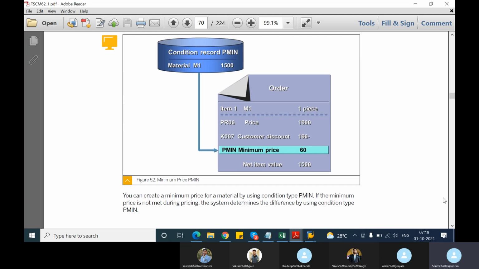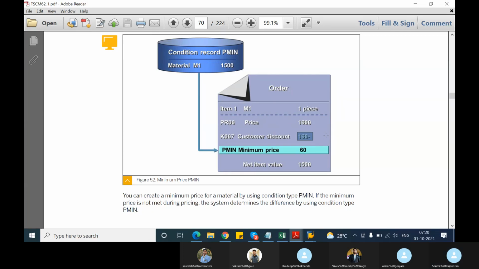See, now the minimum price you maintained is 1,500, and here you can see the price that got determined is 1,600, and on top of that they gave a discount of 160. So 1,600 minus 160 will be less than the minimum price of 1,500. It will become 1,460.